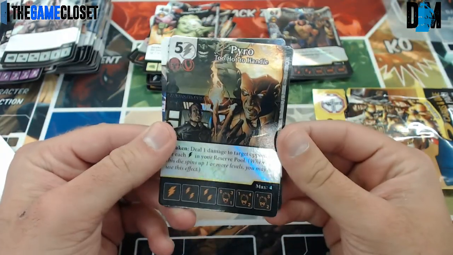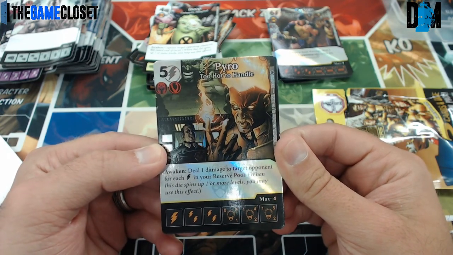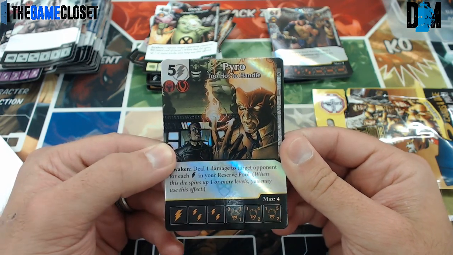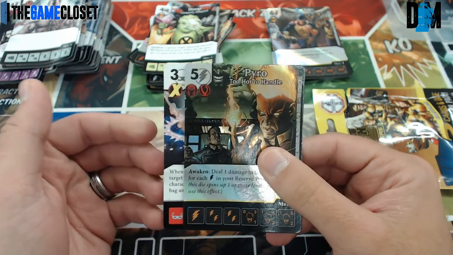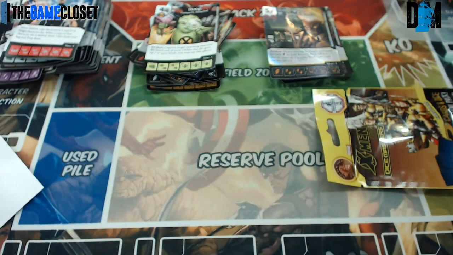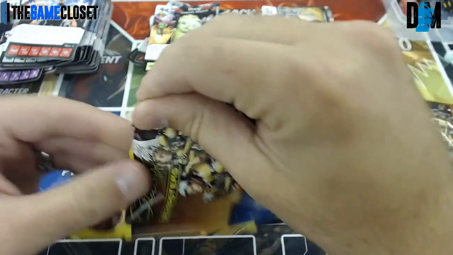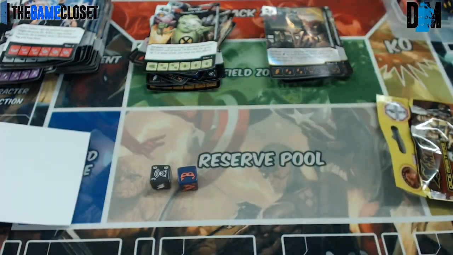Here's a card I don't actually know. A holo rare Pyro, 5 cost bolt character, deal 1 damage to target opponent for each bolt in your reserve pool when he spins up. So you got 2 spin-up effects. You can deal some damage with that. Yeah, I think I already like the Giganta from the one global that spins up.